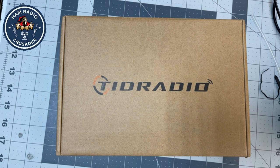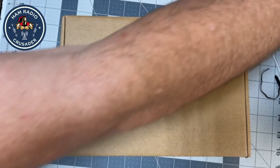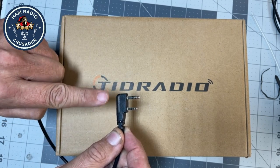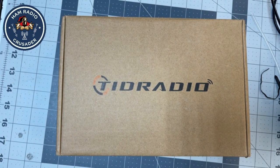I don't know if I'm pronouncing this correctly, but I pronounce it as TID Radio — or TID Radio, or TID Radio. I don't know which. Let me know down in the comments. I've heard this brand name before. They make a Bluetooth plug-in dongle. The Bluetooth dongle has this connector end on it connected to a module that allows you to Bluetooth program your walkie-talkie.